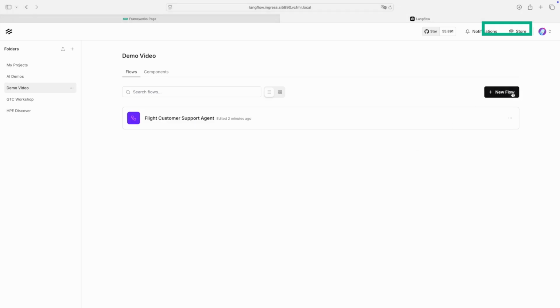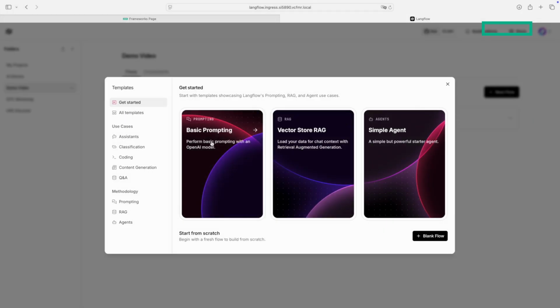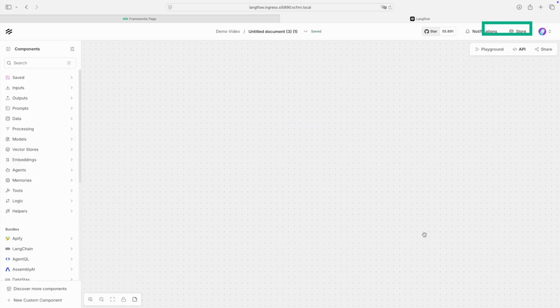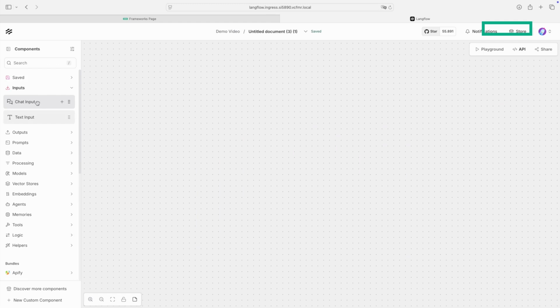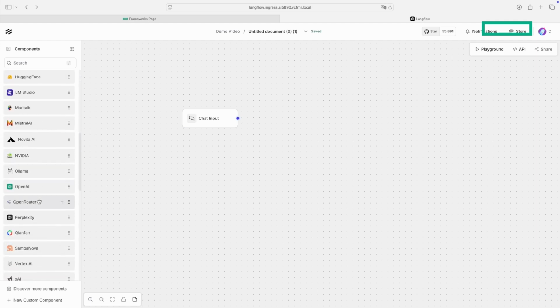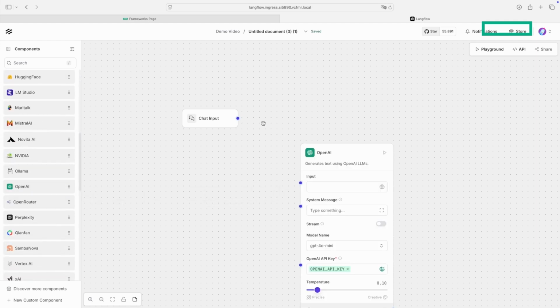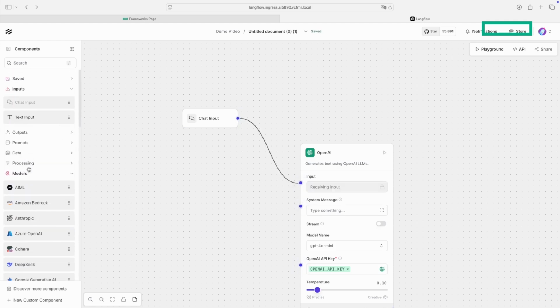Within Langflow, users can construct AI workflows from simple chats to more complex RAGs and even agent workflows. Let's see how Langflow works. Langflow works by combining components that can be chained together by connecting one component's output with another component's input. For example, a simple chat interface with an LLM, which consists of a user chat input, linked to this very LLM, and then linked to a chat output.